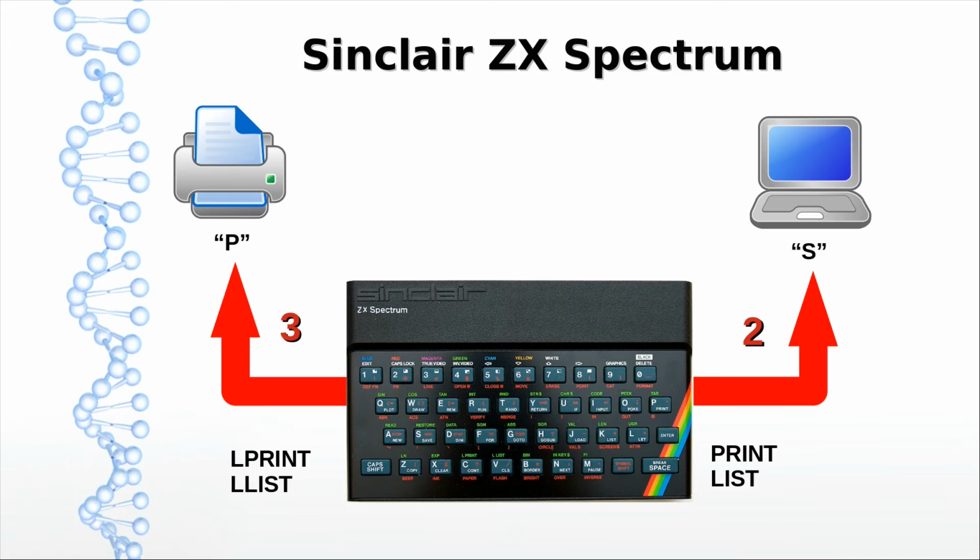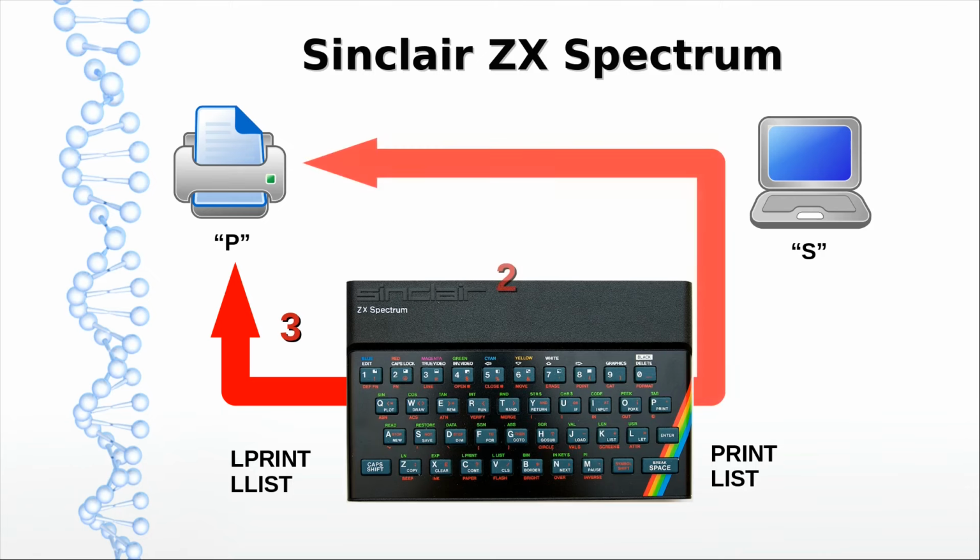Now, the fun part is that some keywords were connected to the streams, like lprint was connected to the stream assigned to the printer, and print was connected to the stream assigned to the keyboard. But you could reroute those streams by using the open keyword. For instance, open stream 2 to the printer, rerouted all the output from the screen to the printer, essentially turning print to lprint. So when designing Ford's I/O system, I took a few of these concepts and ran with them.